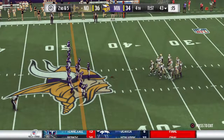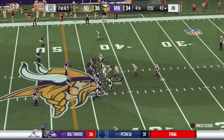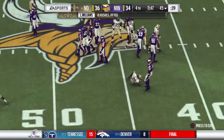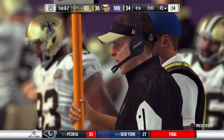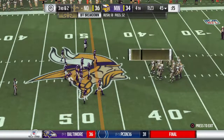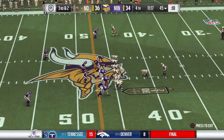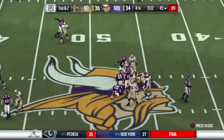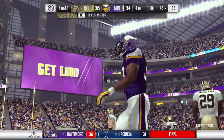Second and 5. They come out here in the eye. And on the ground they go with a running back. And he'll take this one up close to about the 45. And he got half of what he needed there, 2 yards. And it'll bring up a 3rd and 2 more. And the defense searches for one more stop here after the run on 2nd down. They'll give it to him right up the gut. And no room that time, getting it to about the 46. Only a yard on the pickup there, and it's going to leave them with a 4th down.